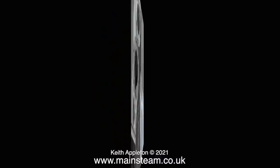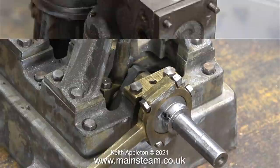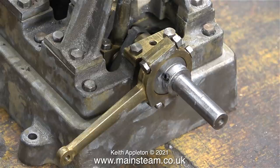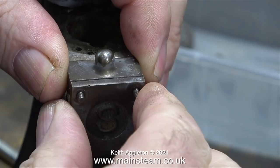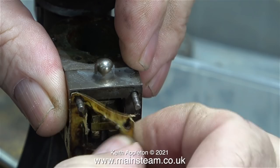Before I put this engine back together I will clean up the cylinders, but not while they're in place - I only scrape the top just to show you what I'm going to do. Once the top end of the engine is completely dismantled, I intend to paint the bottom part, and to make the painting easier I need to remove some of the lower parts, for instance the eccentric sheaves with the eccentric straps. This particular one was reluctant to leave the crankshaft, so I just pulled it really hard rather than use a hammer.